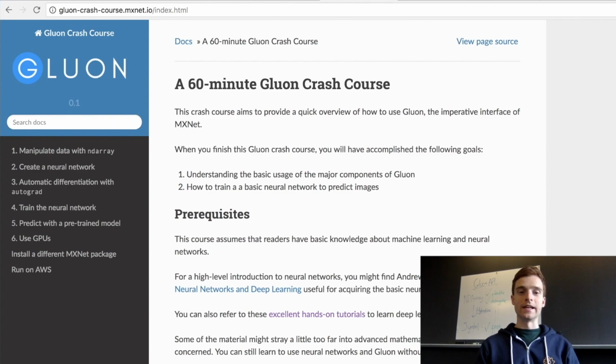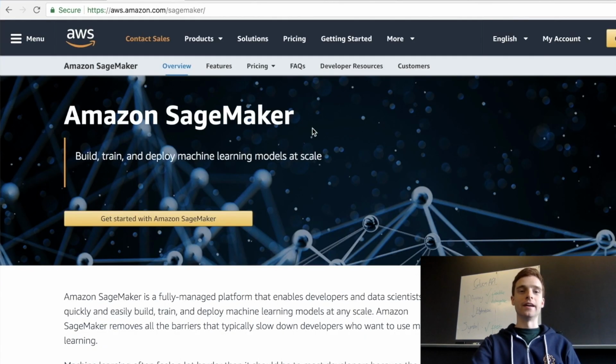One great way to get all these dependencies set up is to actually use AWS SageMaker. SageMaker is a tool that can be used to build, train, and deploy your machine learning models. And one of the features that it offers is the notebook functionality. All the dependencies that we mentioned there are going to be set up for you, and you can choose different types of instances. This list includes a number of GPU-enabled instances. So that's great if you don't have your own GPU locally on your laptop or desktop.